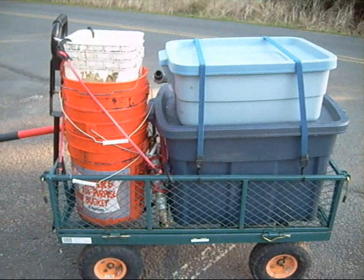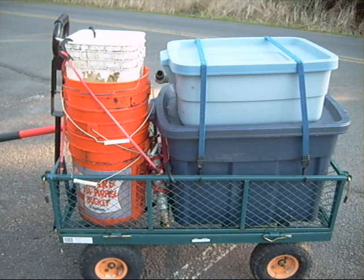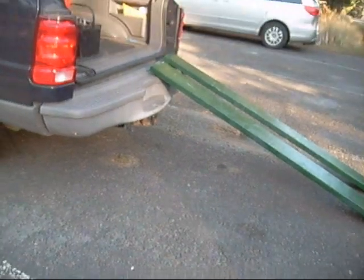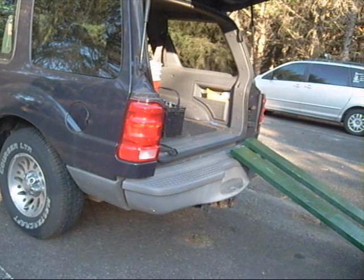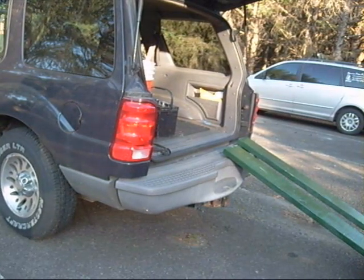Well, here we are, back to the truck, getting ready to load everything back up. I want to point out a couple of things about the way I've been carrying this. I use the bungee cords to hold everything on there. It's a pretty rough ride. You almost need four-wheel drive on these little carts to bring stuff up and down from the beach. So I'll undo all that. I've got to make it fit in my truck. That's what the ramp there is for. And it's going to go right into the back of that truck right there. So that's going to be the plan. I'll load her up and just show you what's going on here.